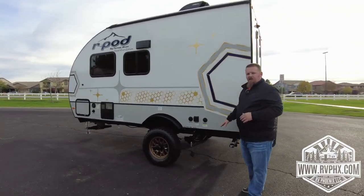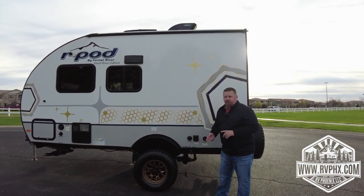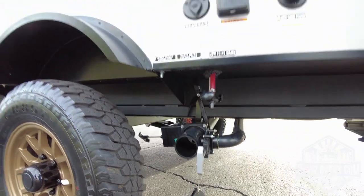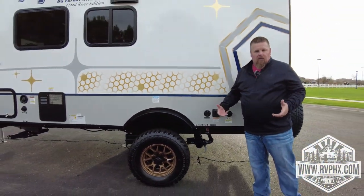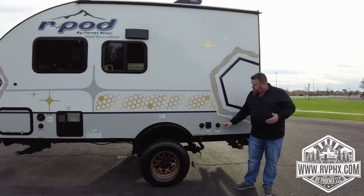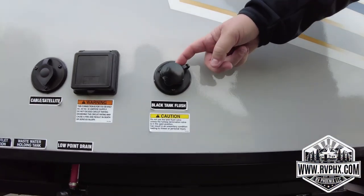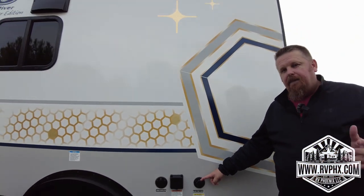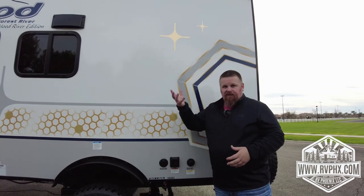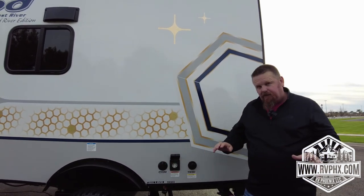On the back side here is your dump station. To dump it, there's a sewer hose in the compartment — you're going to hook it on here. There are two pull valves: a black one and a gray one. You're always going to pull the black one first, let it all drain out, then close it up, then pull the gray handle — that's the shower and sink water, which flushes out the sewer hose. Right here is a tank flush; you can hook a hose to this and run water through the black tank. Make sure anytime you have water hooked to this, the black valve is open — if it is not, you will back up the toilet and it'll flood inside the trailer.